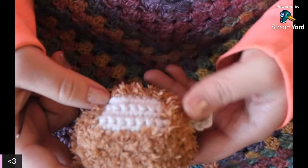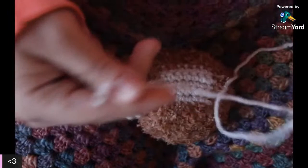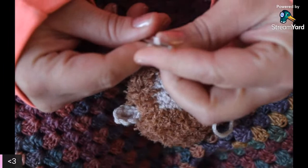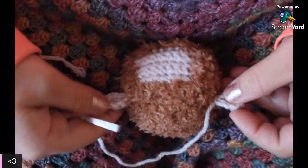It could either go this way or this way. I'm doing the little ear on the top. Where'd my other ear go? Okay, here it is. I'm a mess. Can you see my message? I can see your message. Are you hiding from me? I see you, Kim.